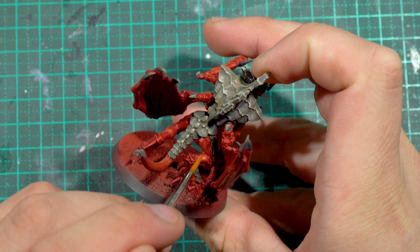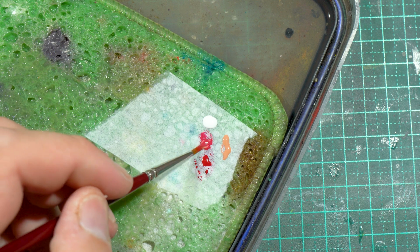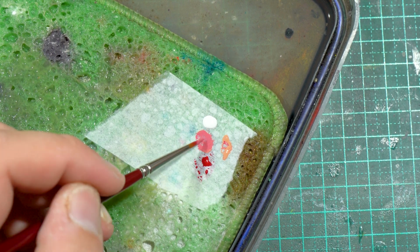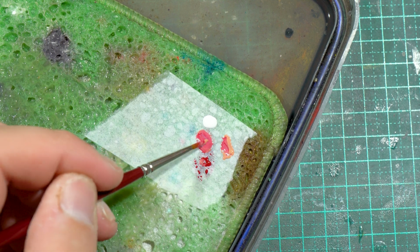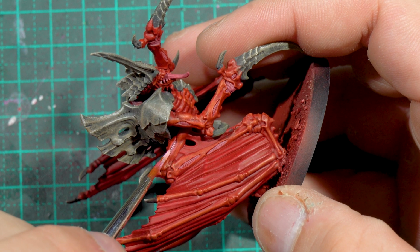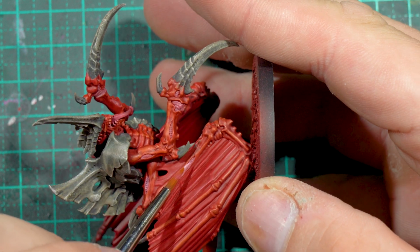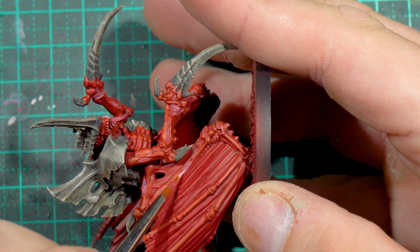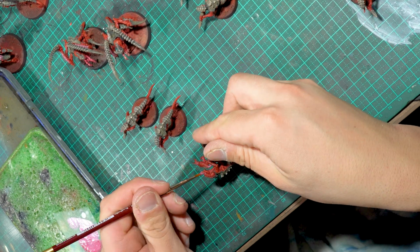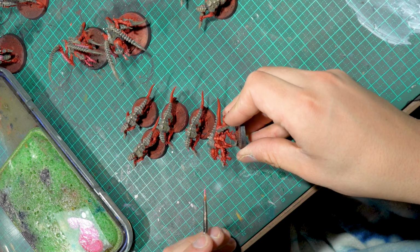Now, because it is a messy process, dry brushing and overbrushing are always going to create a little bit of mess, unless you're a person that can avoid that. I just go over with Evil Sunz Scarlet and cover up some of the mistakes. I then make a mixture of the magenta contrast paint, I forget the name, some flesh, I think it's Cadian Fleshtone, and white, and then pick out the raised parts of all of the inner veins, as well as things like tongues, the inside portions of the talons on the leapers, and all that kind of stuff.